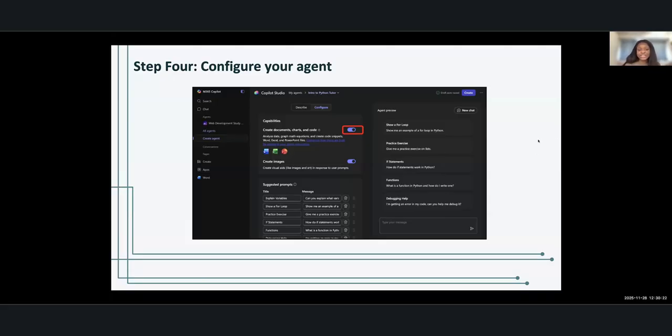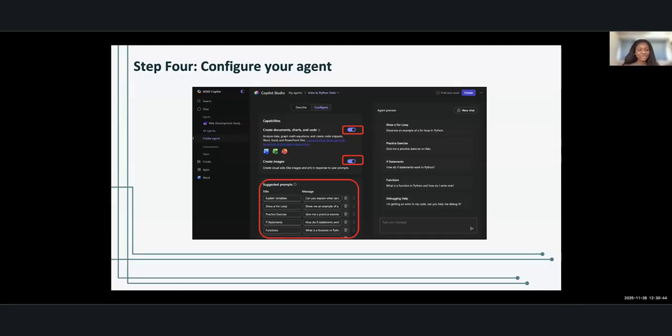And then create images. So yes, your AI agents can also create visual aids to respond to your prompts and to assist your learning. I like to make sure those 2 buttons are on as well, because some people are visual learners, sometimes you need to see a picture of what it is you're doing.